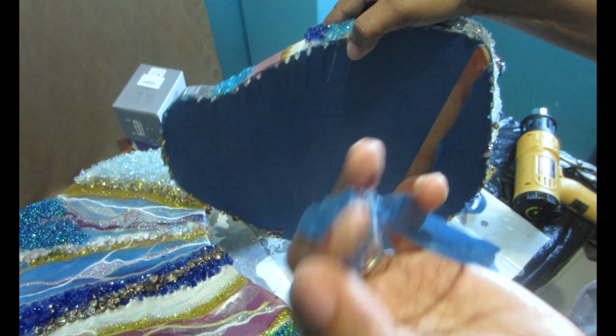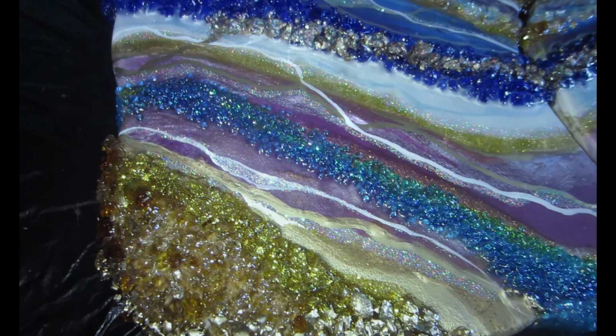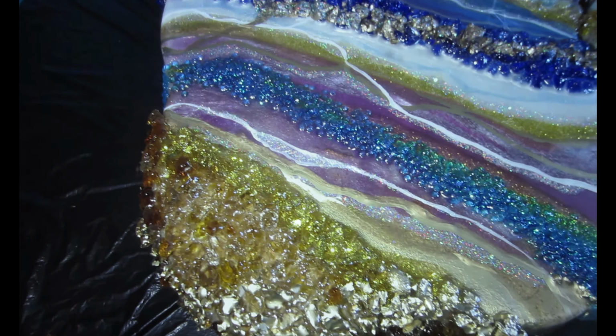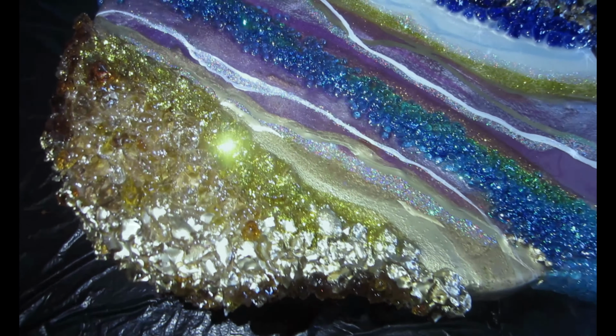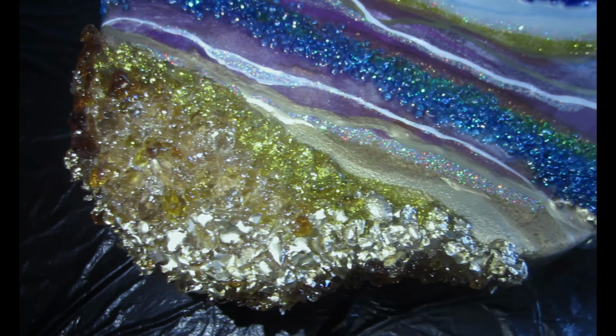And the piece is extremely beautiful. Now this is a 2-in-1 piece. Again, it's a very large board, and it's super heavy. It's a little bit over 10 pounds, so it's a very nice big piece. And the plywood itself is about 3/4 inches, so it's a very nice and sturdy piece.